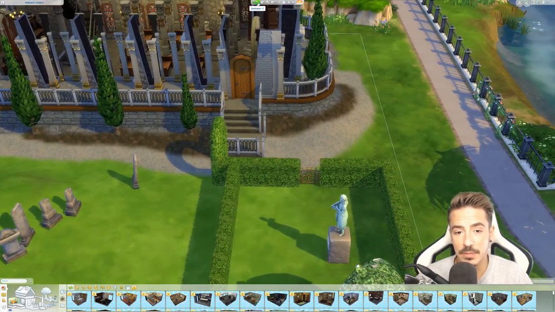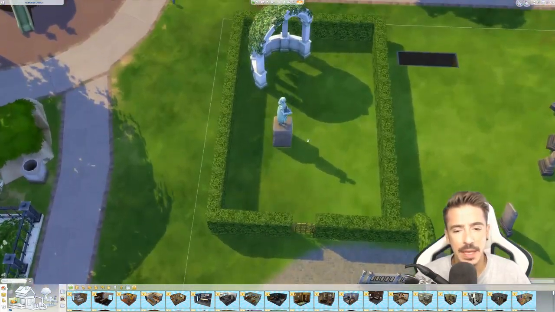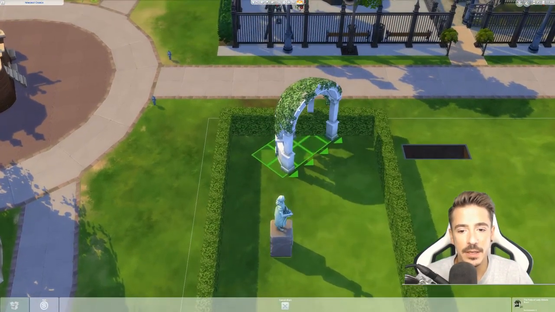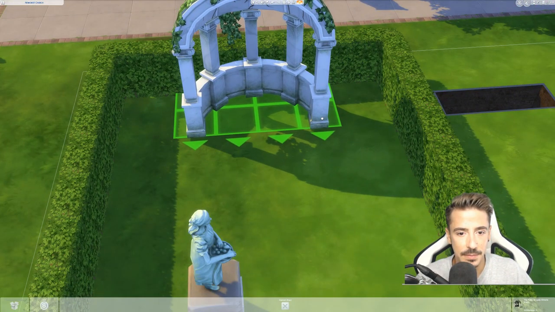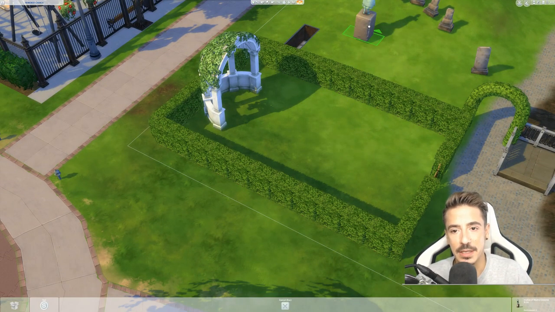Kind of happy with that. I'm not going to put anything on that now. We'll just leave it as it is. Here, this is where the wedding area is going to be. I did want this to be very... Is that floating? No. So I want the wedding arch to be here. And then we'll do some more seats and some lovely flowers and whatnot. This can go in the graveyard area.